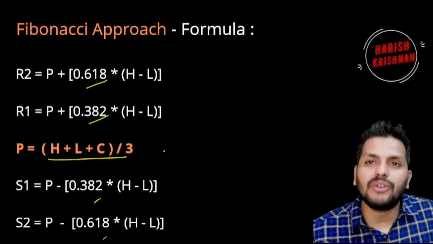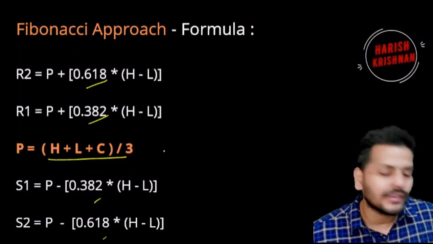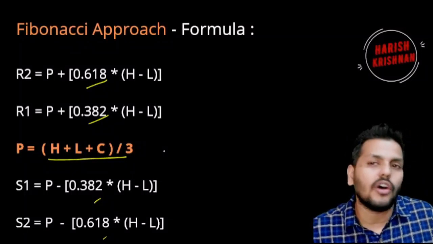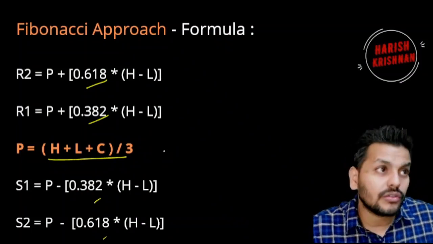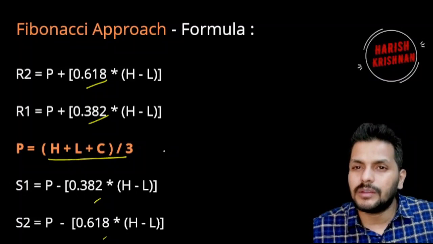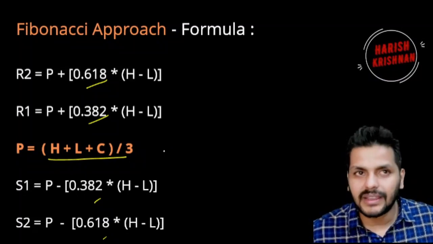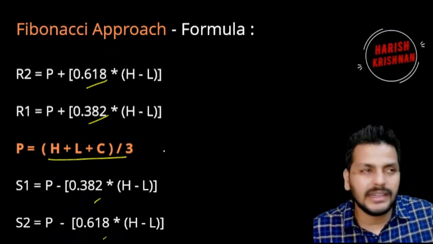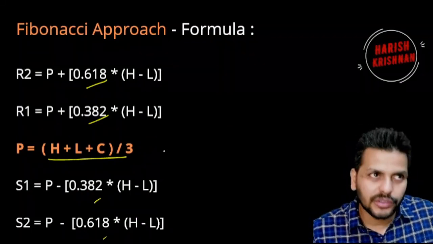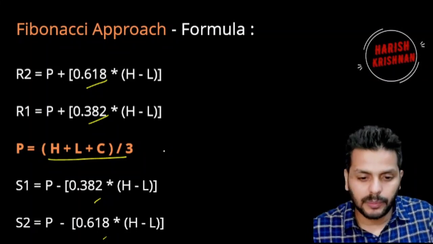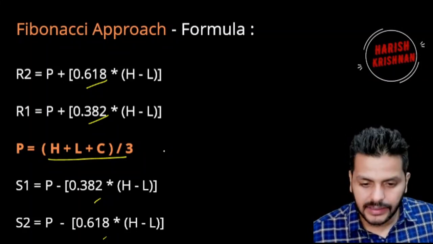Now, do you really have to do any of these calculations and computations? Absolutely not required, because all these are readily available on TradingView charts. If you want to just see the numbers on how they work, you can probably see them on the Moneycontrol website as well. Go to a particular stock, click on the technical details of the stock, and it will show you both traditional pivot points and even the fib pivot points. I wish I could show you that a little later.